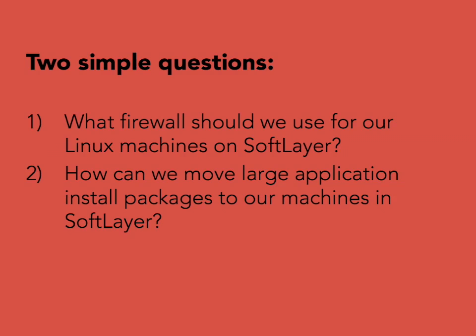The other reason was to show how quick and easy it is, and to provide some examples as scripts to script this all up, which would link in with our previous video on chef recipes, because you can configure IP tables from chef as a recipe and then distribute that out to your machines based on what role those machines have. Today we're only going to cover an introduction to IP tables, firewalling directly on the Linux machine itself, rather than a firewall like the FortiGate, a dedicated or shared FortiGate that you can rent from SoftLayer. So this is about the machine itself and how you could secure it.